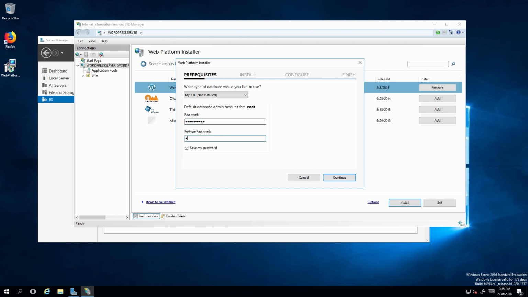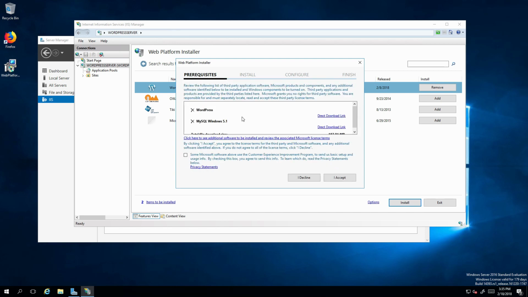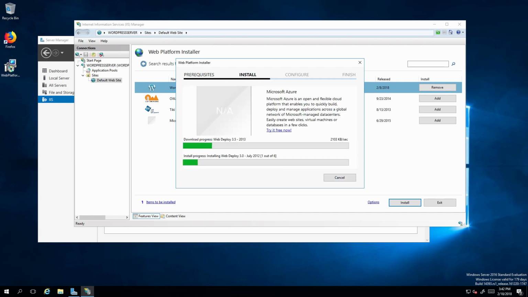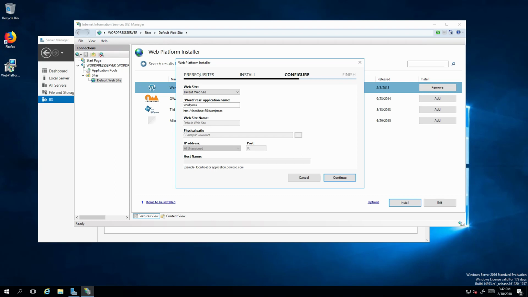For the password, I'm going to keep mine simple, password 01 as the norm. Just click continue. It's going to review what it's going to download and install, and it's a 187 megabyte download. So just click accept and continue on your way. Again, I'm going to speed up this part because it's a bit boring. Okay, perfect. You can take a look here and you'll see that the configuration page has come to us.